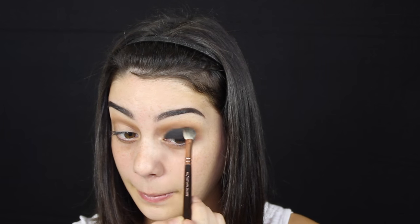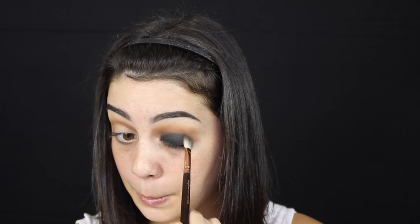But I am going to be using the shade Mocha to blend the black up into the crease on a 227 Zoeva brush. This blending does take quite a while, I'm not going to lie, but it is all worth it in the end. It looks amazing if you just take your time and blend, blend, blend.